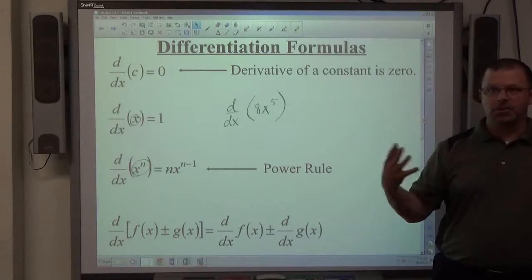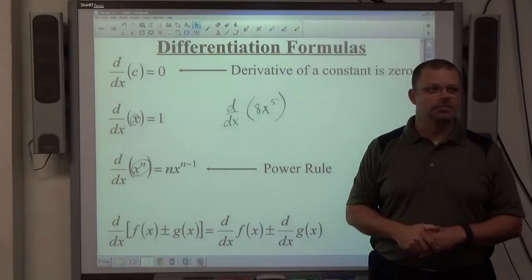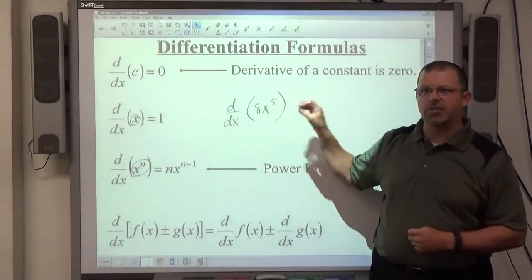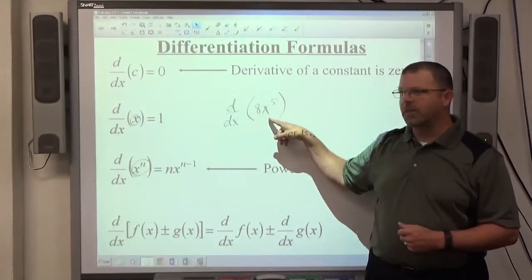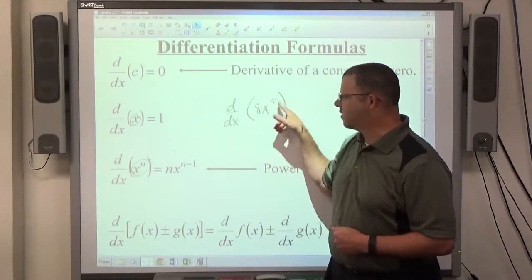A minus sign means to subtract. A division sign means to divide. A d over dx means take the derivative of. It's an operator. So when you see d over dx in front of an expression, it says take the derivative of this expression. This is a power structure. That's what we're looking at. X to the nth power, x to the 5th power.